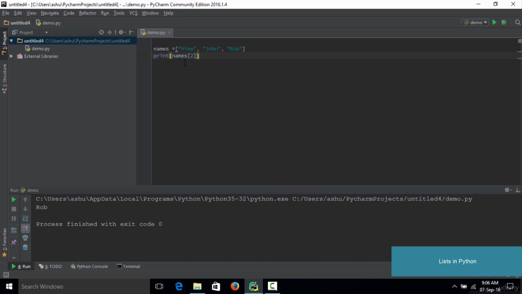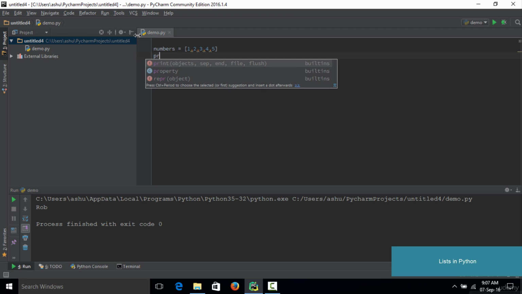You can also store numerical values in a list. For example, if we delete this entire thing and make a new list called numbers, as we are storing integer values, you don't need to put them in quotes. You can simply type 1, 2, 3, 4, 5.